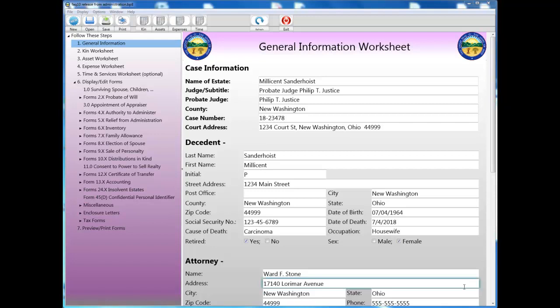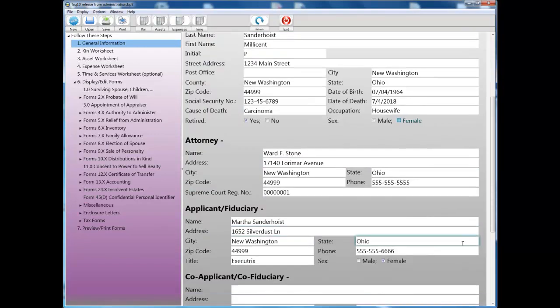And I should mention that although I'm using BOPF 8, everything I say in this video also applies to our other county-specific probate applications. On the screen here, I've opened a file that I prepared earlier, and it has the general information worksheet already completed. Now, with that form, I'll scroll down here so you can see a little bit more. That's about it.